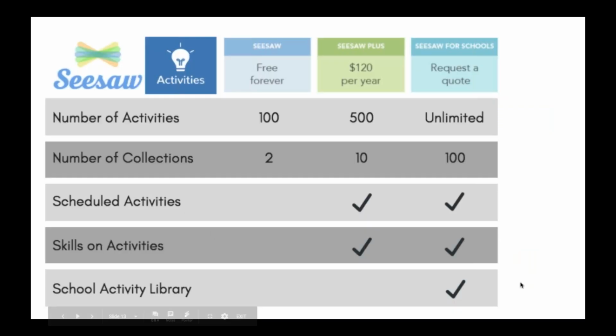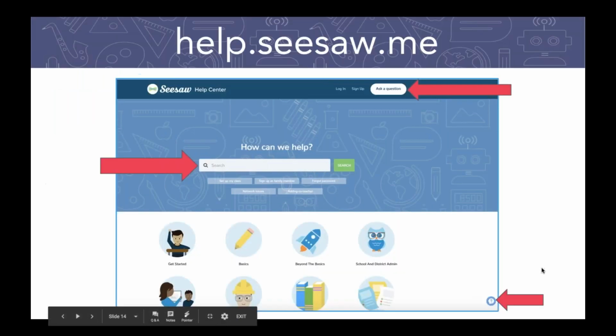Okay, I also wanted to include this in one of the slides for you too, mostly just for reference later if you open the slides. I just want to remind you about activities. If you're using free Seesaw, you can have 100 activities in your library. They're associated with your account, not your class. If you're using Seesaw Plus, you can have 500. And if you're on Seesaw for Schools, you have unlimited activities. I just wanted to keep this there for you for reference. It's probably not something you're worried about right now, but just so you'll know, and you can answer questions about it if you have a colleague who asks.